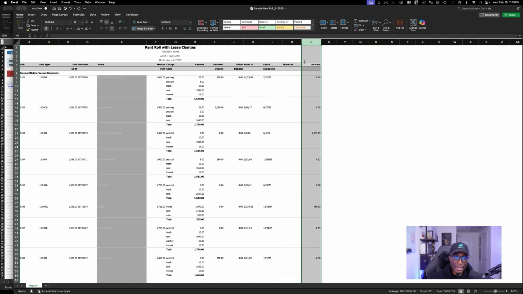And last but not least, the balance. Again, not significant for your preliminary analysis, but once you go into your due diligence, those are all things that you verify. Most rent rolls will have similar data, some more information, but you typically have the unique unit ID, the unit type, the unit size for each of those unit types, the tenant name, the market rent, the effective rent, the moving date. Sometimes the moving date will be the same as the lease start date.